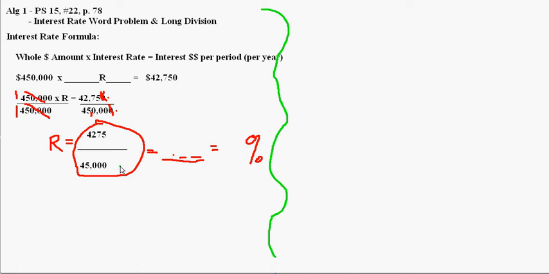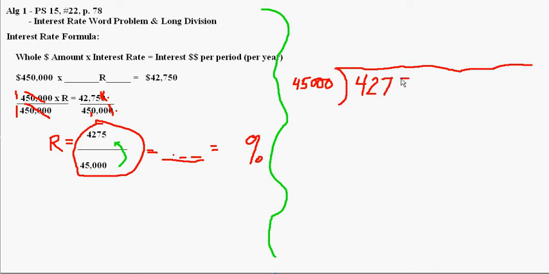Okay, let's remember the denominator is the thing going into the numerator. So the bottom is always going into the top. So let's write our number. Our bottom number is going into our top number, 4,275.